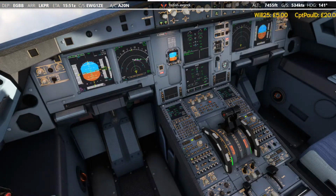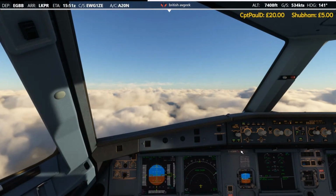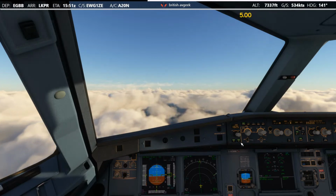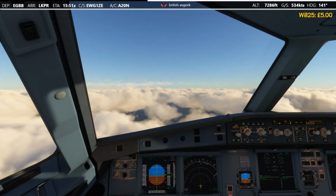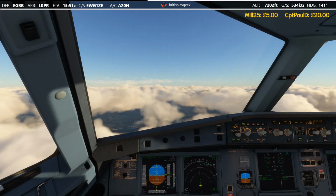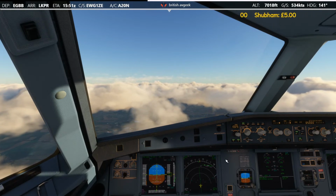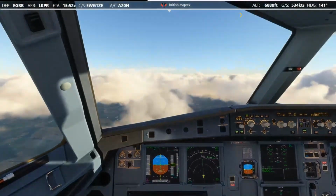5563, establish. Skybase 5563, speed 160 until 4 miles final, and runway 24 cleared to land, wind 240 degrees 12 knots. 160 and cleared to land, runway 24, Skybase 5563. Get my charts up for the approach. Missed approach, climb on a heading 241 degrees to 4,000, radar vectoring will be provided. So fly runway heading and climb to 4,000. Get that back armed.